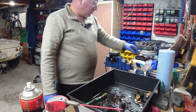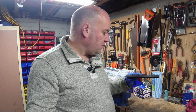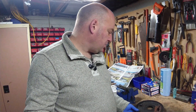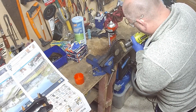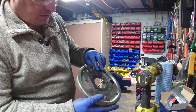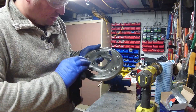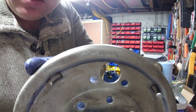That's now ready to go back together. The next thing I want to do is clean up the brake backing plate, so I'll get the wire wheel out and attack that. There is a mating surface on the back of it, so I'll be careful not to scratch that up, but generally I just want to clean it up and give it a bit of paint so it looks nice and shiny. That's cleaned up pretty well. Now I'll treat it with some rust converter just to tidy up the last of it — and it actually still has a serial number readable on it.